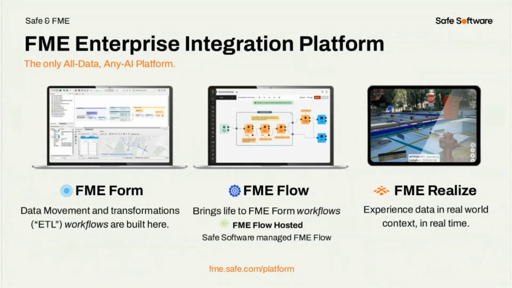FME Form, our no-code authoring environment, is where you design your data workflows. You can then deploy and automate these workflows with FME Flow, whether that's on-prem, in your private cloud, or in a fully managed AWS environment, FME Flow hosted. And we've recently introduced FME Realize, a mobile app that visualizes live data in augmented reality served directly from FME Flow. So whether you're designing, deploying, or delivering, the entire platform is built to support data virtualization, and again, with no additional licensing requirements.